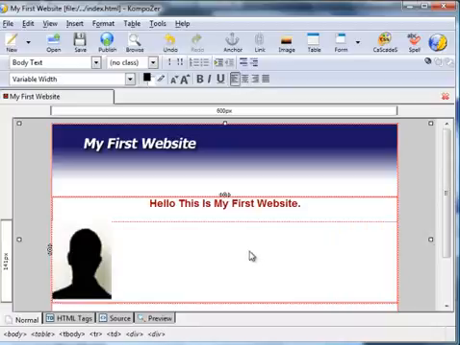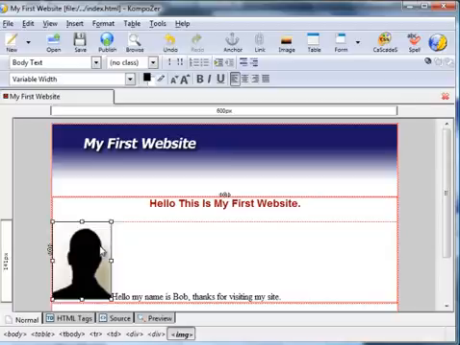Now I'm going to insert some text. Okay, by default the text is added at the base of the photo. You might wish to have it at the top of the photo. To do that, you need to change the image properties.